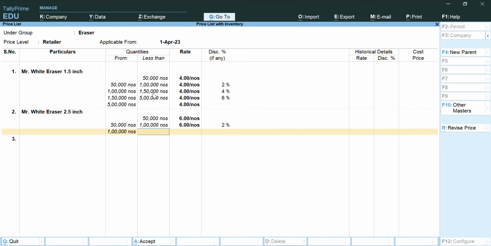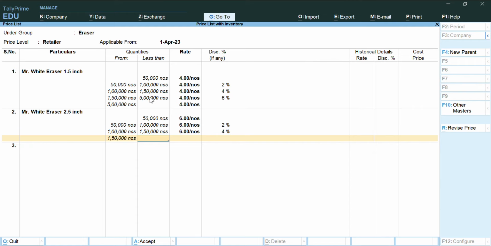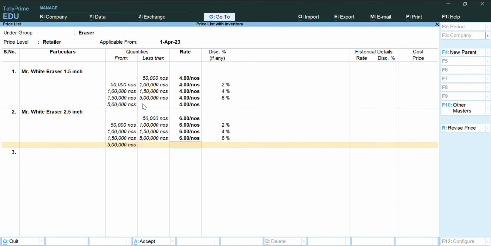Then 1 lakh to 1,50,000, 6 rupees, 4%. 1,50,000 to 5 lakhs, 6 rupees, there is 6%. Above 5 lakhs, it's again 6 rupees. After that, give end of list and accept the screen.